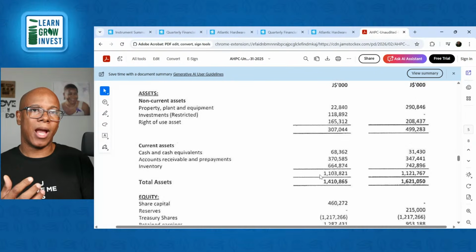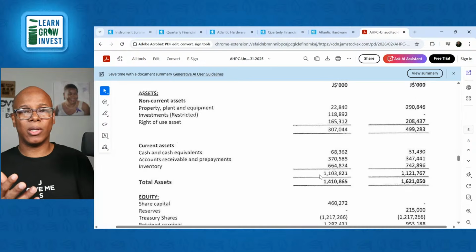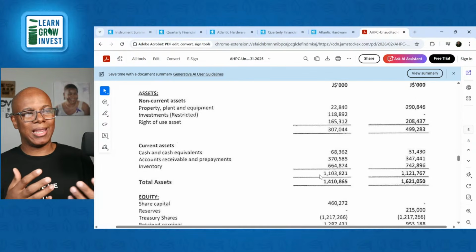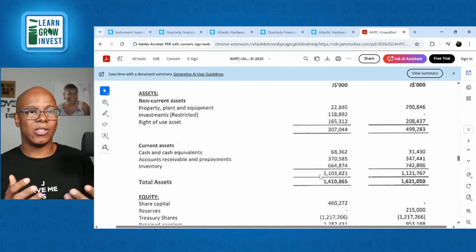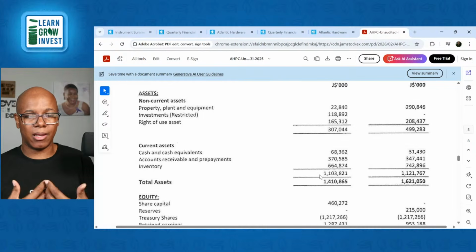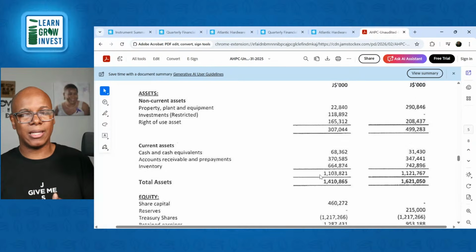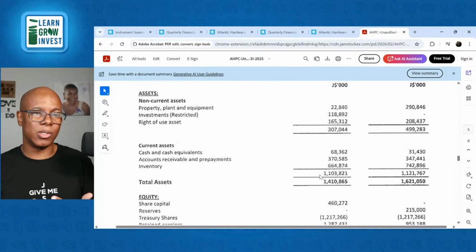Now, I'm not necessarily always worried about a high number. It really could depend on the business model. In this case, they supply other hardware, so they have to sell on credit, and the companies may take some time to repay. That's normal, right? So we just want to check the notes to see how these things are trending. Do they have to do any major write-offs at any point?